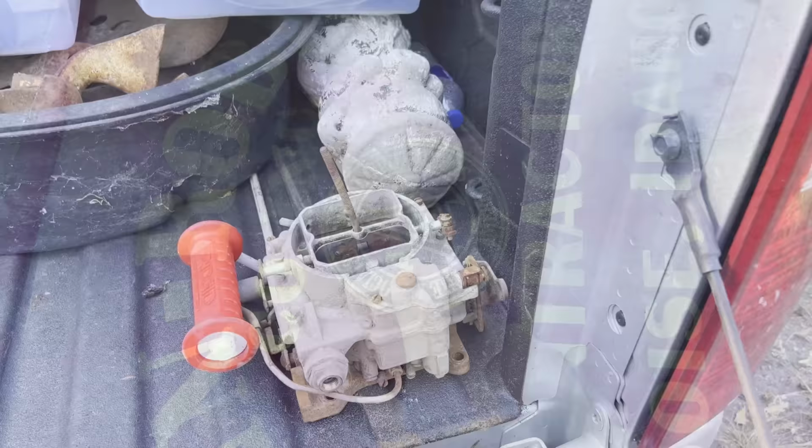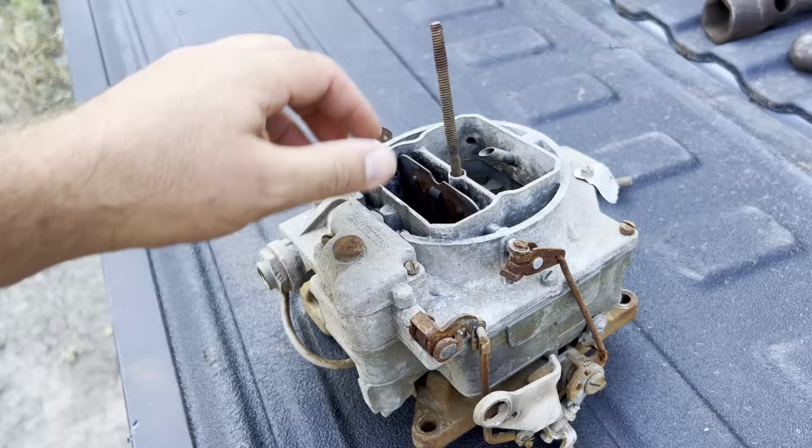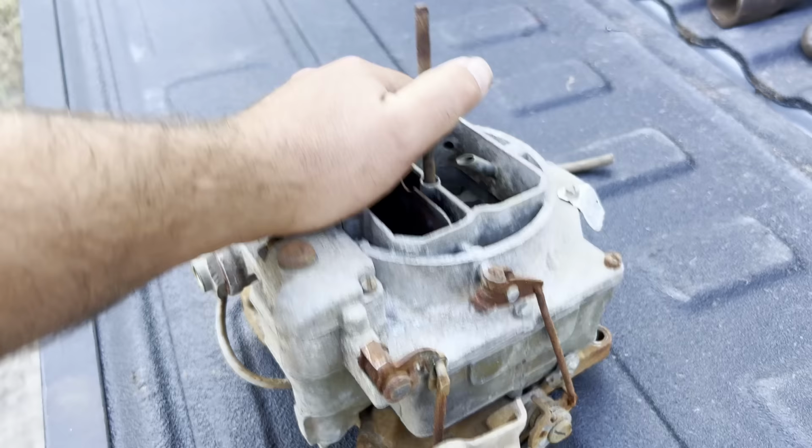There was that old 283 laying behind that yellow winch truck that I bought. It was a four barrel, had this carburetor on it. All I really wanted was the carburetor. I didn't want to haul just that engine home by itself. I didn't really have a good way of loading it, so I just let my buddy Skyler have the engine if he'd help me pull the carburetor off. So he pulled out his tools, we got the carburetor off, and then he hauled the engine in for scrap.